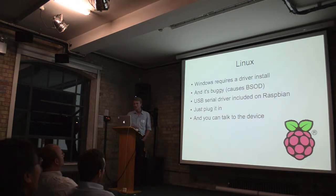This continues on. So Linux is much better. On Windows, you have to install a driver for the USB to serial converter, whereas on Raspberry Pi, the default distro, it comes with it. You just plug it in and it works very well. You can talk to the device, connect to the serial port, which works.